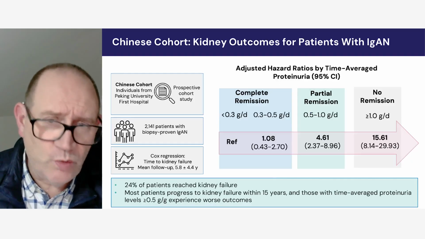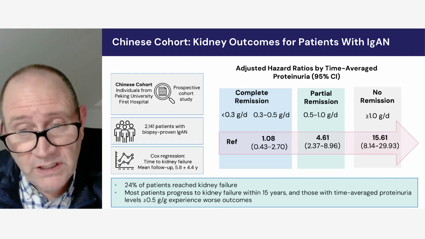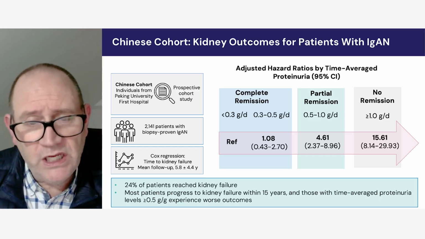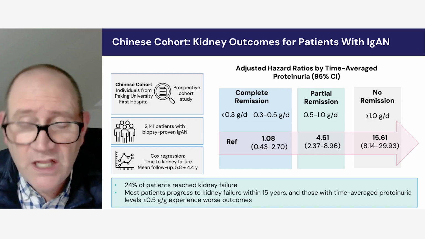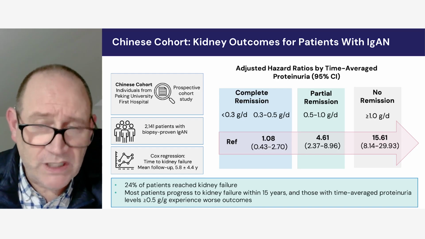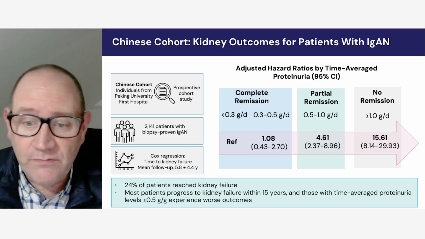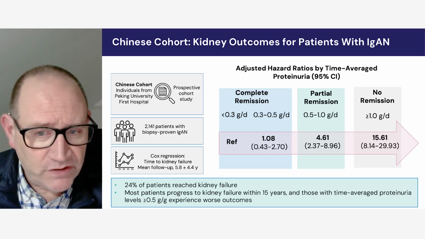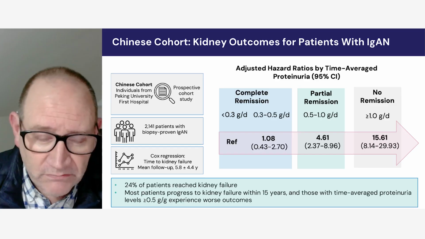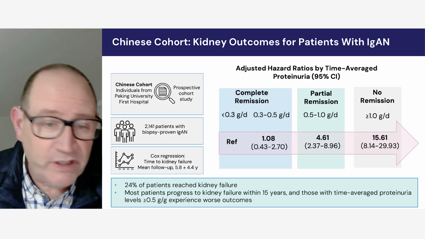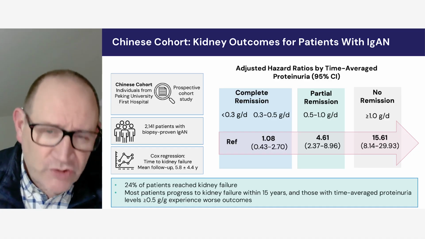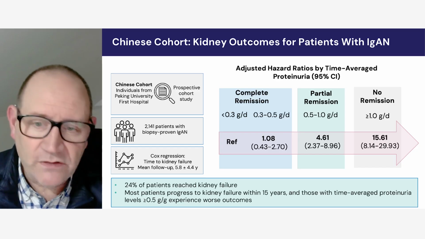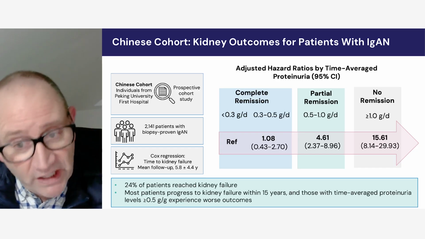Well, we've always known that IgA nephropathy is more common in East and Southeast Asia, and the perception has been it's more likely to cause dialysis-dependent kidney failure than in a predominantly European ancestry population. And indeed, this is what these data from Beijing show. Looking at over 2,000 IgA nephropathy patients, they showed poor outcomes. Clearly, that relationship with more proteinuria, more rapid loss of kidney function. But interestingly, in this study, the median time to kidney failure was almost identical to the median time to kidney failure in the UK RaDaR cohort.